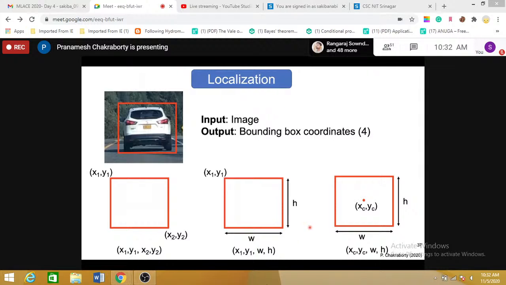So localization you can do in different ways. Always you need 4 coordinates. You can give just two of the opposite coordinates, x1, y1 and x2, y2. You can also give just x1, y1 and then the width and the height. Another way that people do bounding box coordinates is to give the center, and the width and the height. Note that from any of this information you can easily get the other. Similarly, from this information, you can also get the third, where the center is. So these are different ways that people use to localize the object.